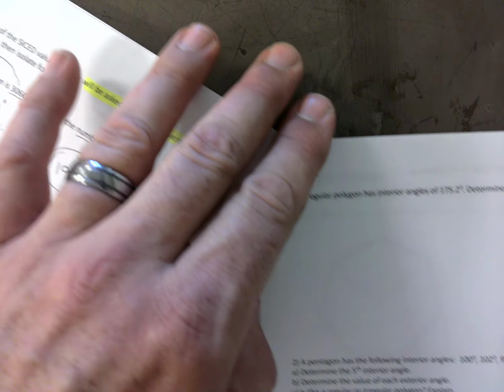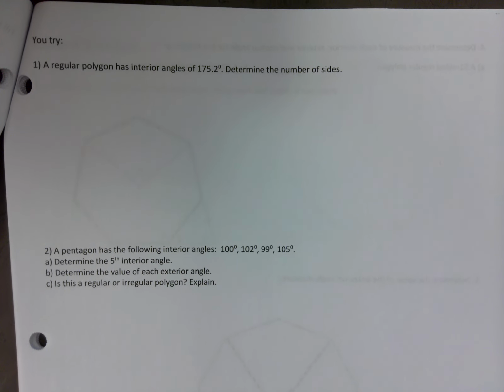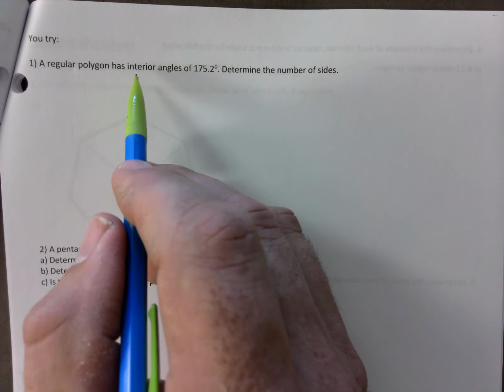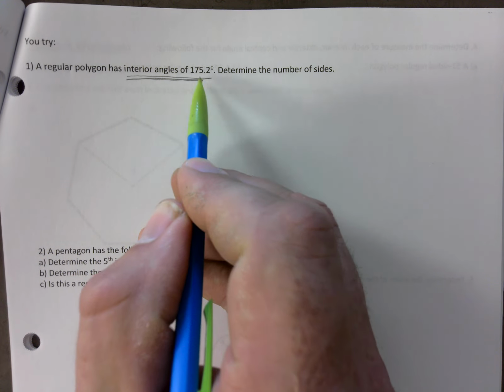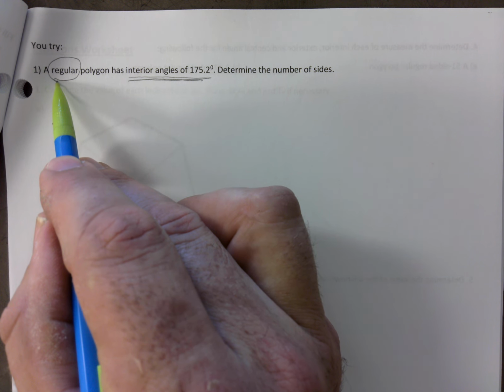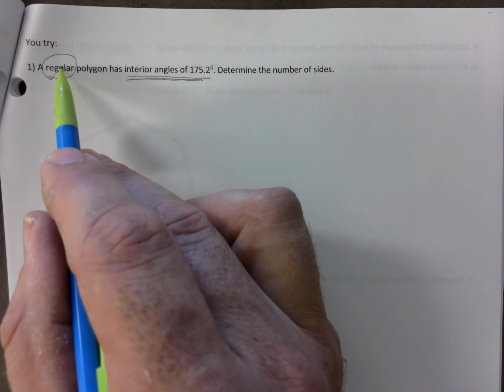Let's go to 37. I did ask you to try this, but you need to know how to do backwards, okay? How to do these backwards questions. So here's one last time where I show you how to do that. If you did this, way to go. You just come along for the ride, okay? Maybe you need to clarify something there. But the interior angle of a regular polygon, so we know all interior angles are the same, all exterior are the same, all centrals are the same, all side lengths are the same. Okay, that's what that tells us.